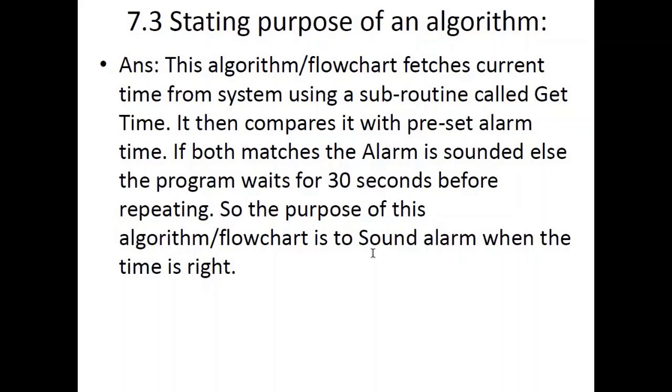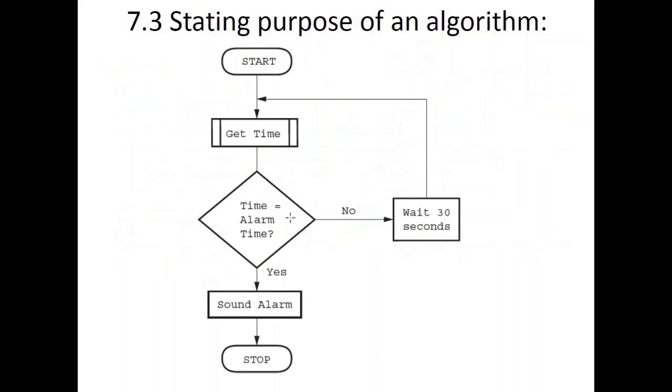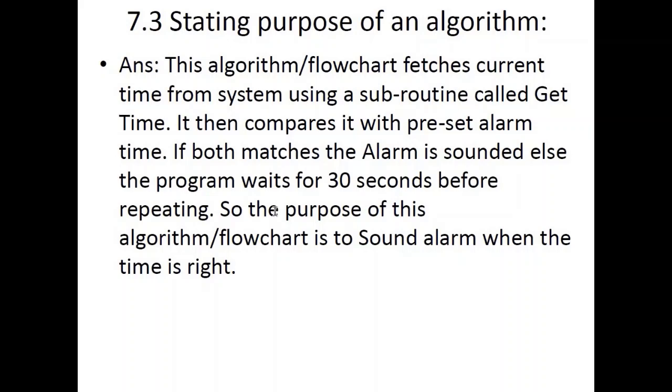If it is just a 1 mark question, you can simply write this algorithm compares the current time with the alarm time and sounds the alarm if they both match. Otherwise, if it is a 3 or 4 mark question, then you have to write this much detail and so on.